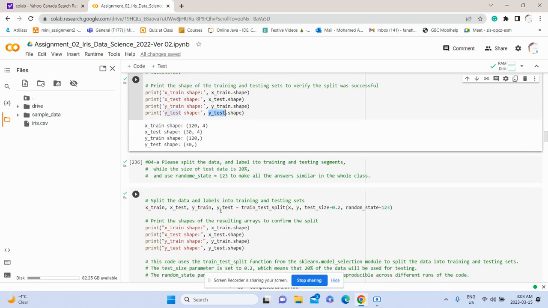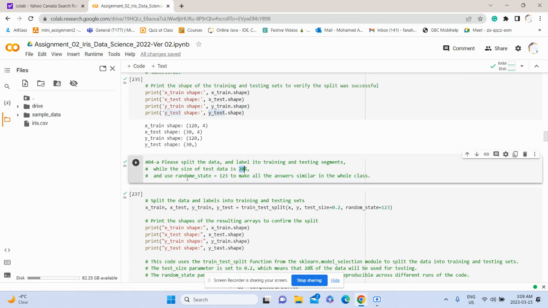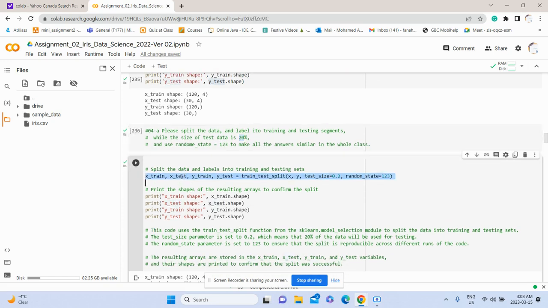Here it says please split the data and labels into training and testing segments, where the size of test data is 20%, and use random state 123 to make all the answers similar across the whole class. So here we are splitting the data and labels into training and testing sets.